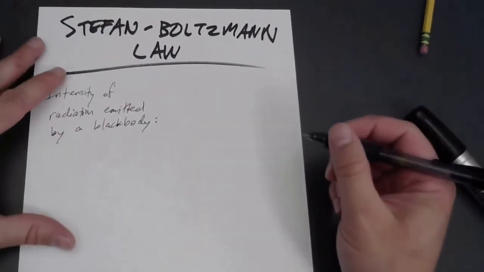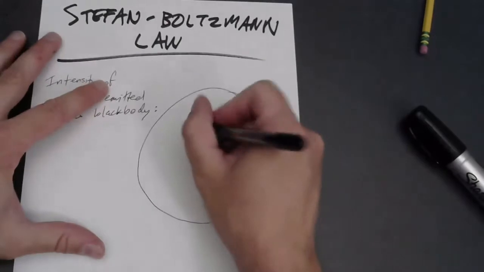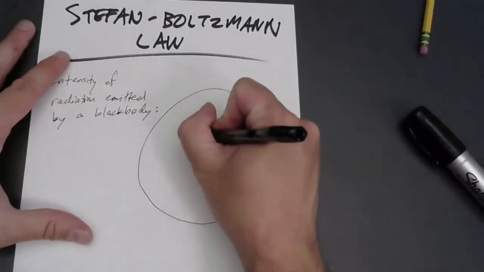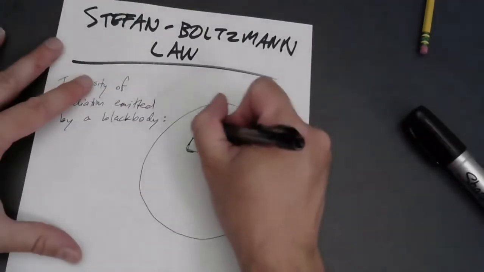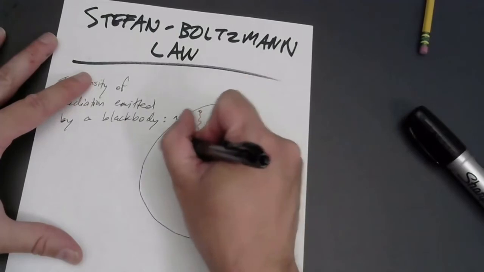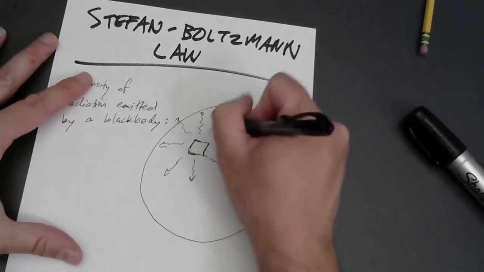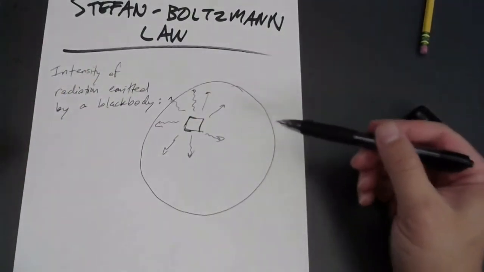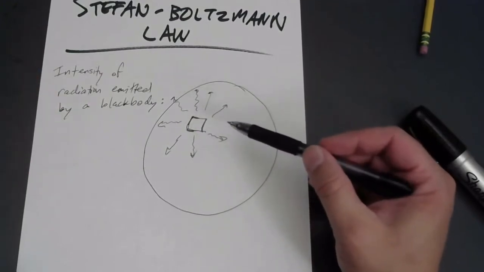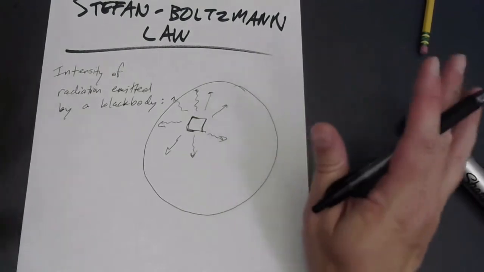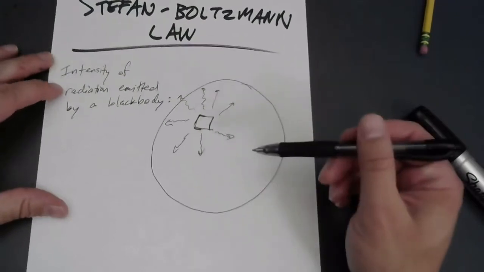So let me just pick the easiest example, which would be a spherical star. If you could go up close to a star, and obviously this is not to scale, but just look at a 1 meter by 1 meter surface patch on that star. I picked 1 meter by 1 meter because 1 square meter is the SI unit of area. And if you could somehow measure the total power coming off of that 1 square meter, total power meaning the total number of joules per second, measure how much total energy is emitted by this 1 square meter patch every second.